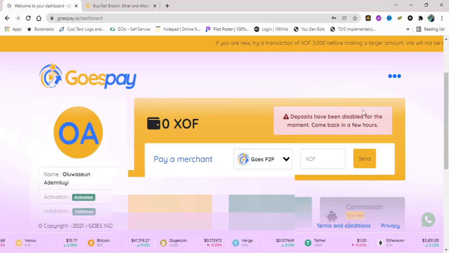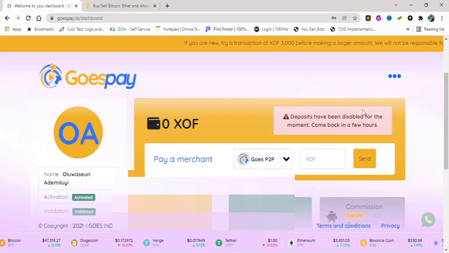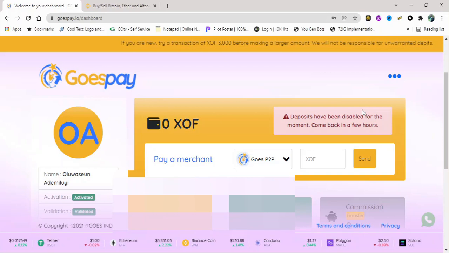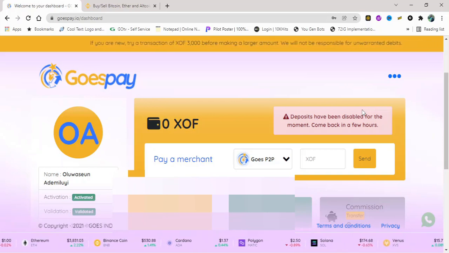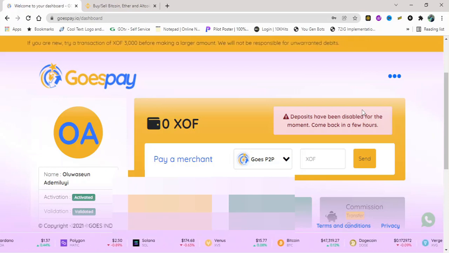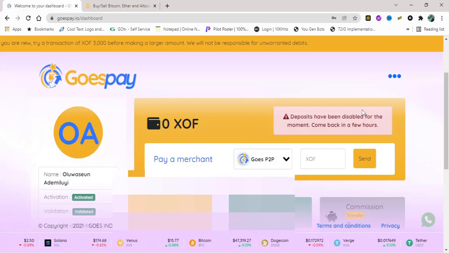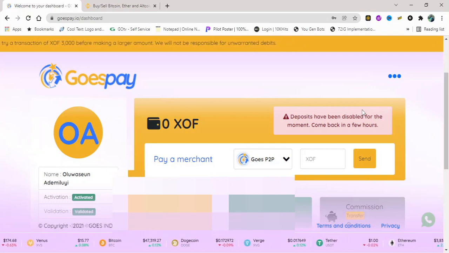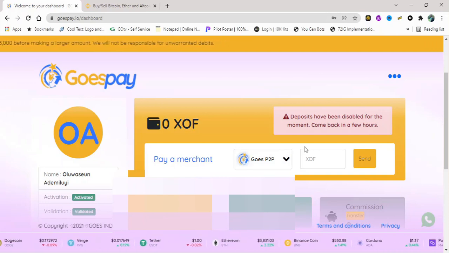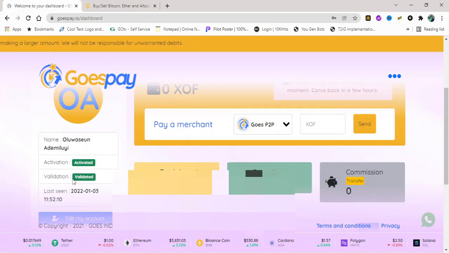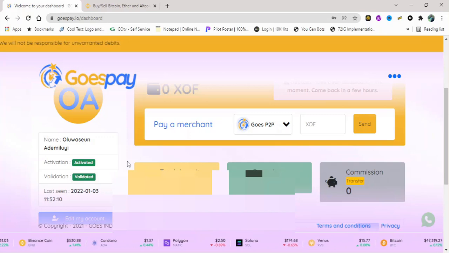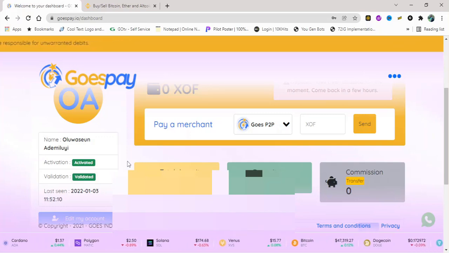The first thing you're going to do, they will ask you to validate your account by uploading either your driver's license, your NIN slip, or international passport, any one of them. So you have to upload a national ID card. Once you upload any one of them, they will ask you to make a video and write here. You will see the instruction; you can't see it here because I've done that. As you can see, the account has been validated, right? So you do all the validating, you see the instruction step by step. It's very, very simple what you need to do, right?